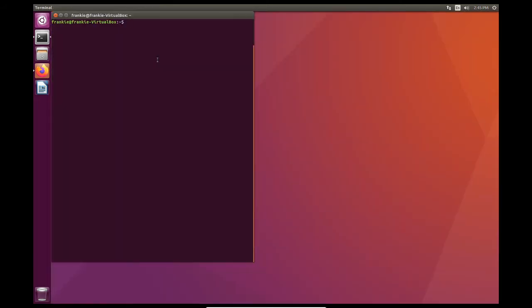So here we are, and we're ready to get our repository. The first thing that I need to do is download the packages that I need for this tutorial. And they are as follows.